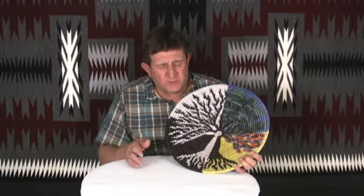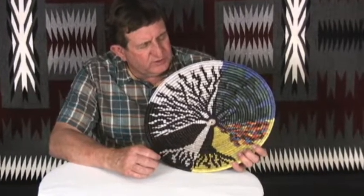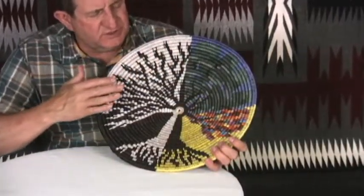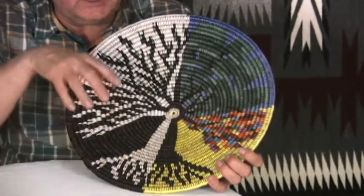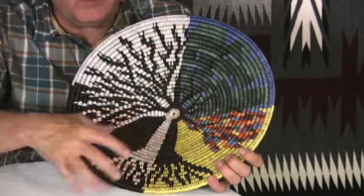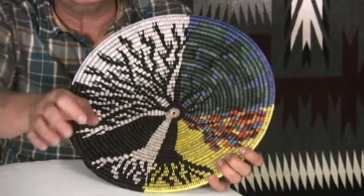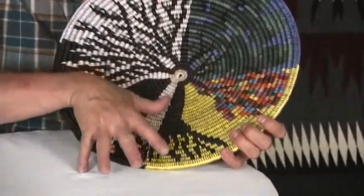This is a basket by Elsie Holliday. She asked if we added to it because there's a lot more to it than she could express. It is the elder tree, or the tree of life, in the four different stages of the seasons. The tree has roots here because they go to the past — all of the stories that are here now came from the past and from different sources of the previous worlds and the previous peoples.